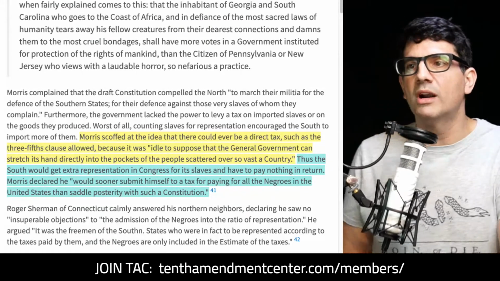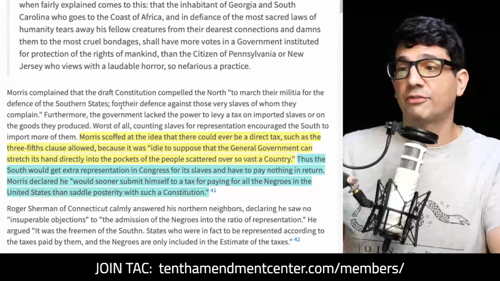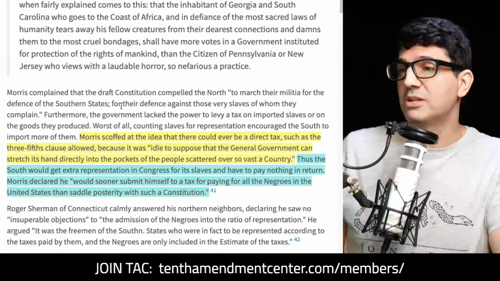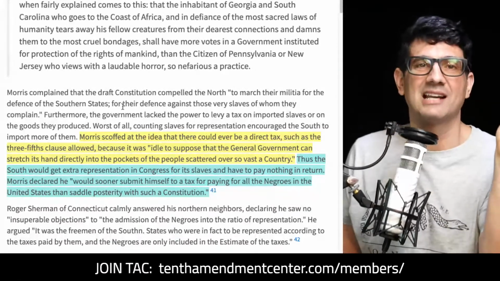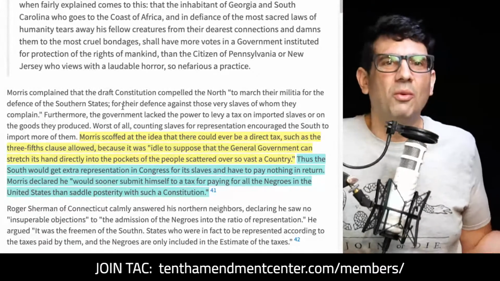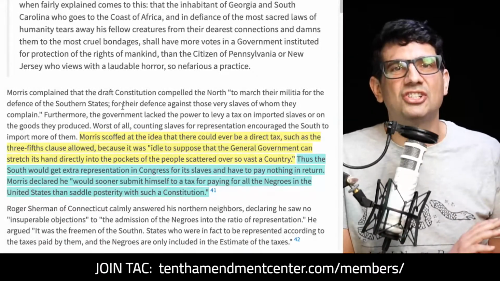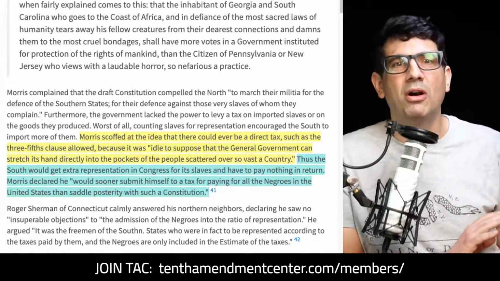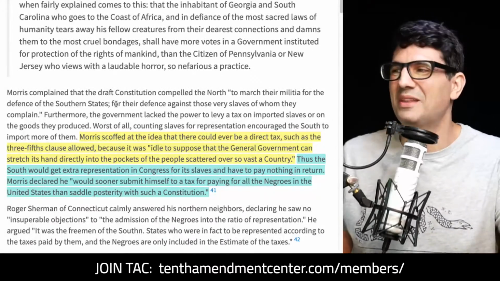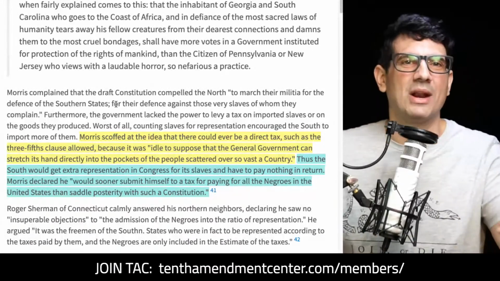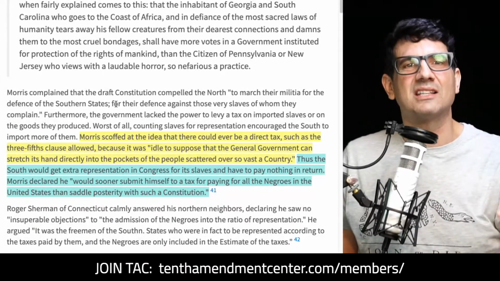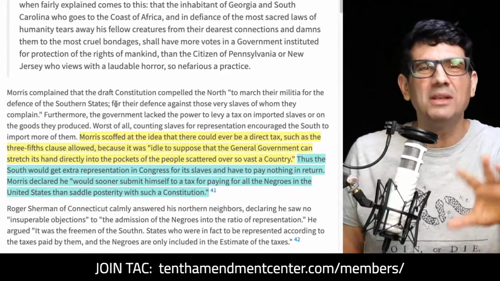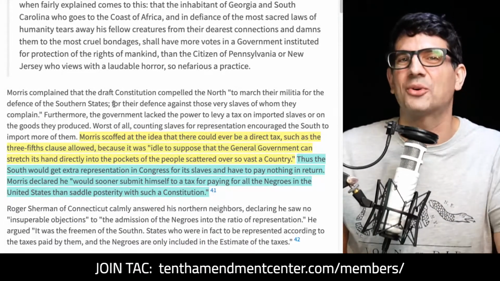Here, back to Governor Morris, and this is from archives.org, right from the central government's website. Morris scoffed at the idea that there ever could be a direct tax. So there was some debate over this. Oh, well, this is going to be different in taxation, and they're going to end up paying more from this. But he was like, no, this is nonsense. We're not going to have a direct tax. And I forget who it was, but someone at one point basically asked, like, what is a direct tax? And no one could actually give a real detailed answer even then.